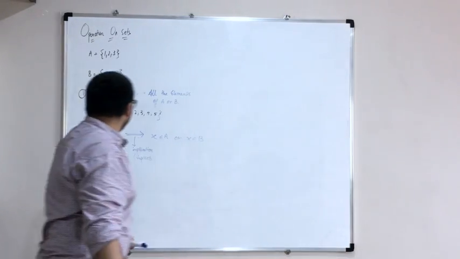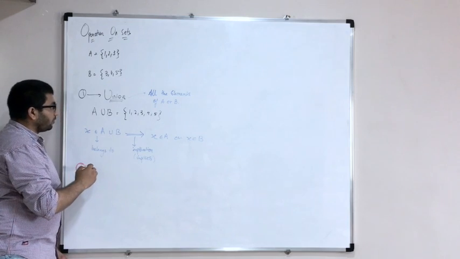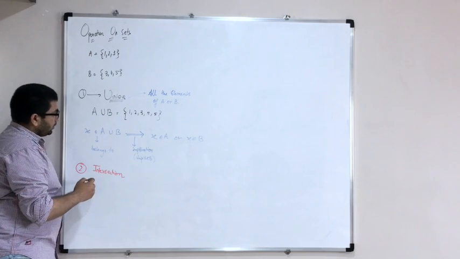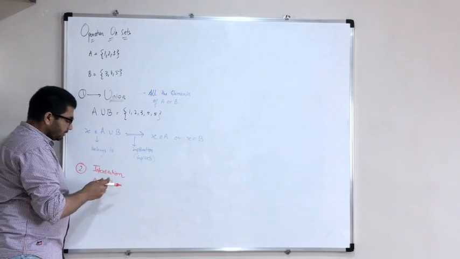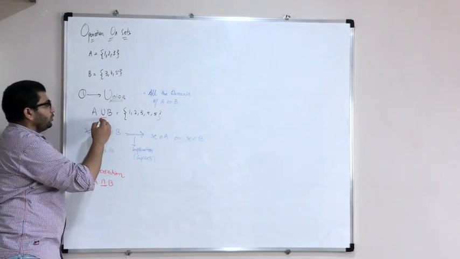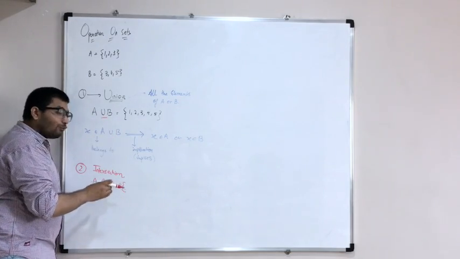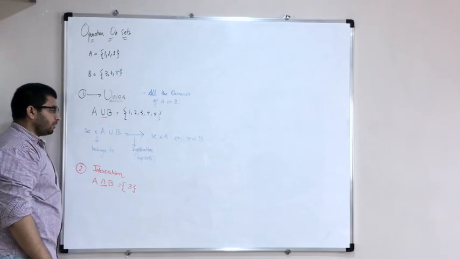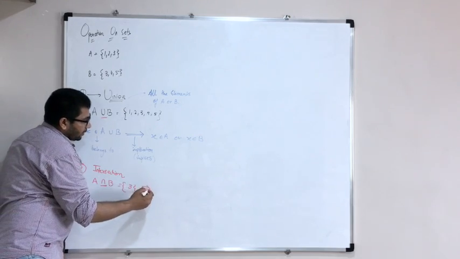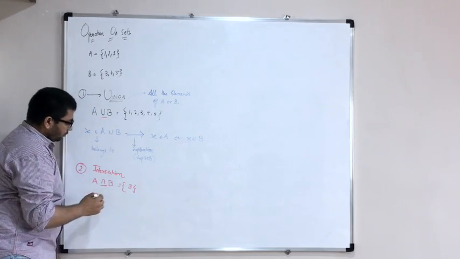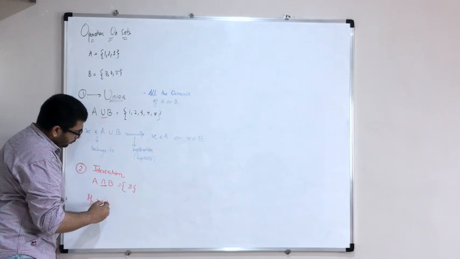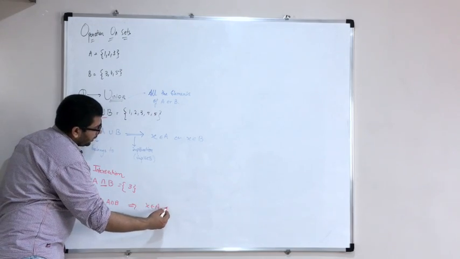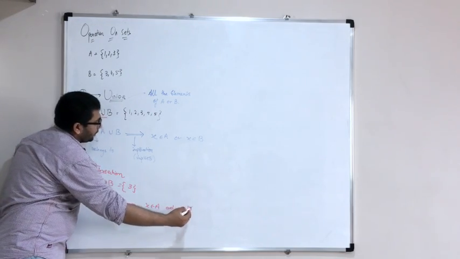Let's move to the next application we have. The second operation that I am going to perform is nothing but intersection of two sets. Intersection. Okay, that is A intersection B. This is the symbol for intersection. This is the symbol for union. Now what is A intersection B? We will be taking only the elements which are common in them. What is common in them? Correct. Okay, so 3 is common in them. So what does this mean? This means that if X is belonging to A intersection B, this will imply that X is belonging to A and X is belonging to B.